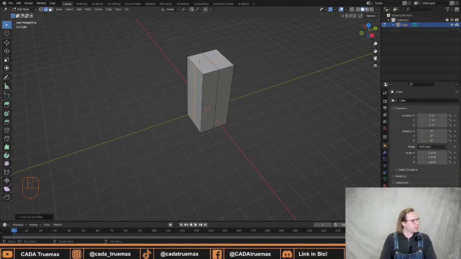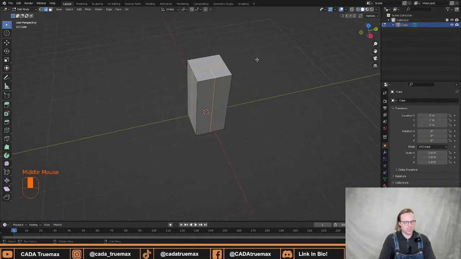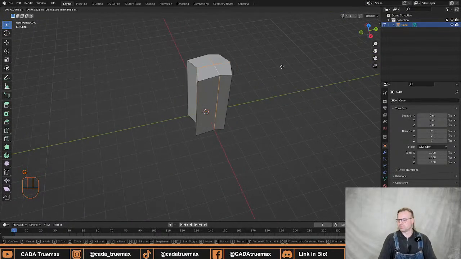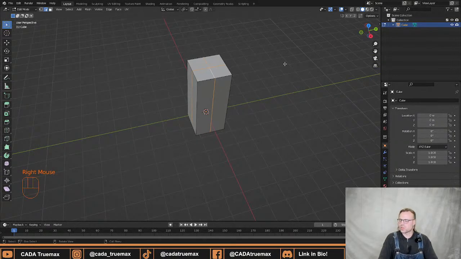And now you can see we already have 1 loop highlighted. But we want to have both of them highlighted because now we're going to round out this shape. So we're going to press Shift, because this will allow us to add to our selection, and then Alt, which will allow us to select an entire loop cut. So Shift plus Alt will allow you to select a loop cut, and then you can add to the selection afterwards. So now we have these central edges, the ones we just cut.